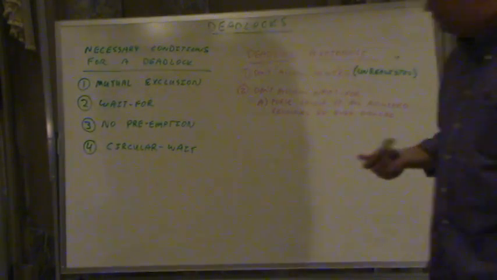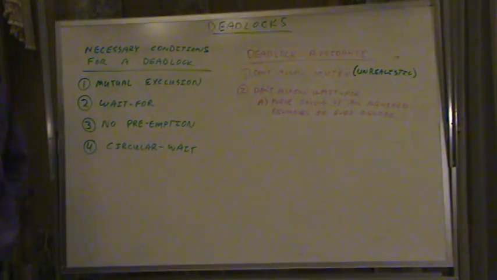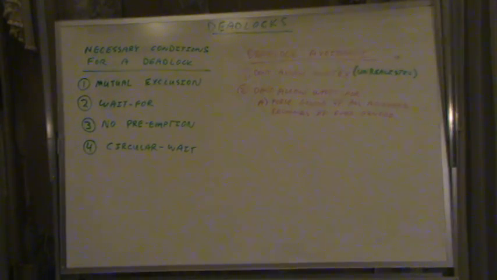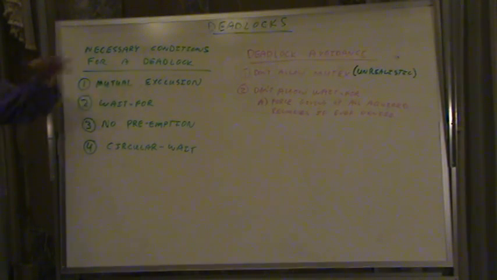deadlocks, but is there something you like or don't like about this? Probably never get anything done. Yeah, you probably will eventually get things done, but a process may have to gather up its resources. That's going to take time, right? Just running all those P functions. You gather up your resources, and then you hit one, boom, oh, now I have to give everything up and start over again. So it would end up taking a lot more time to get the work done. Could be considerably more time.